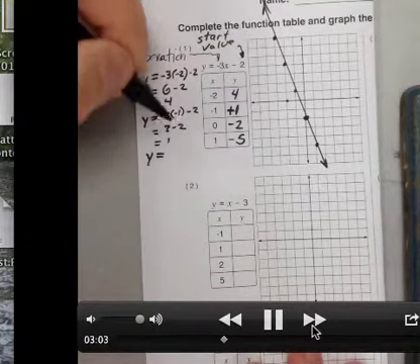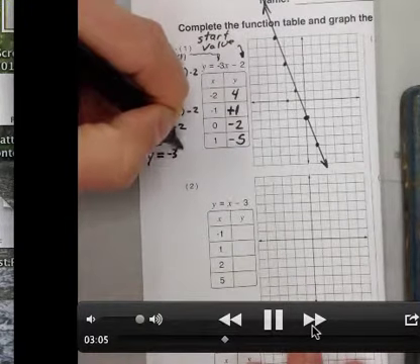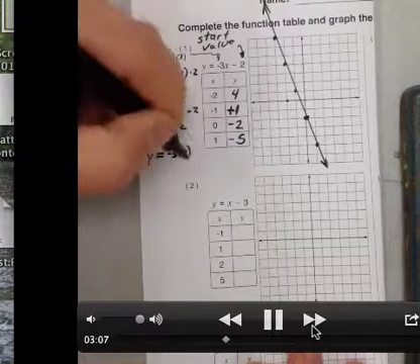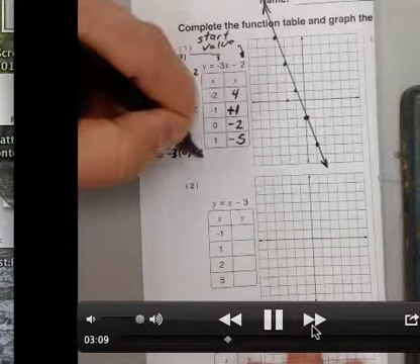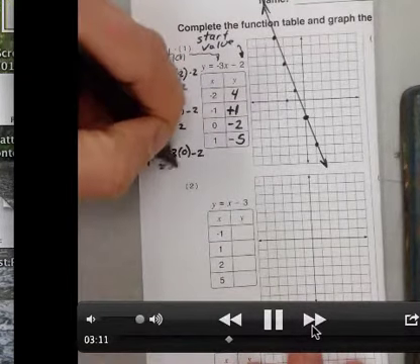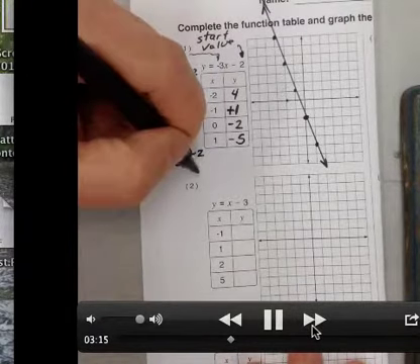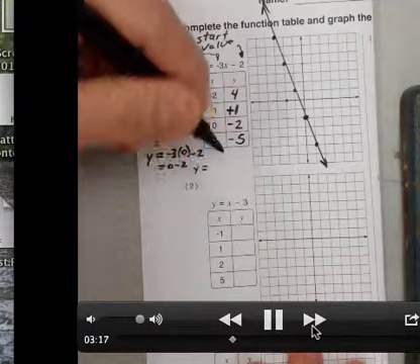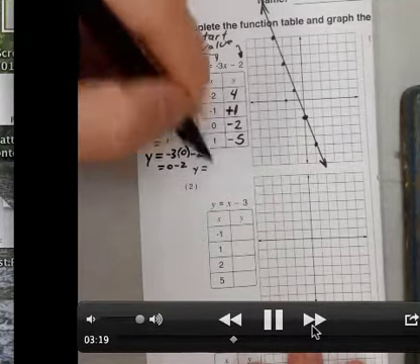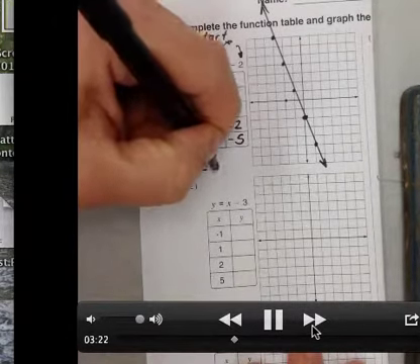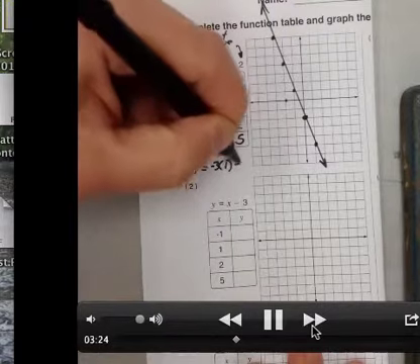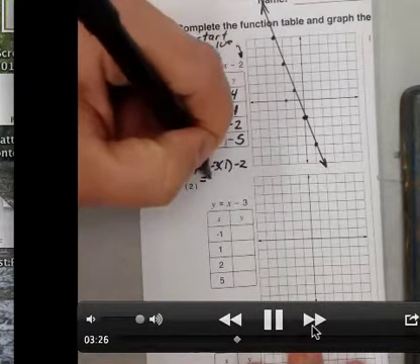And then y is equal to -3 times the counter being 0, and that gives us our start value of -2. That makes sense. And then the final one, we'll put in a counter of 1 and see how we got down to -5. -3 times 1 plus -2 is -5.